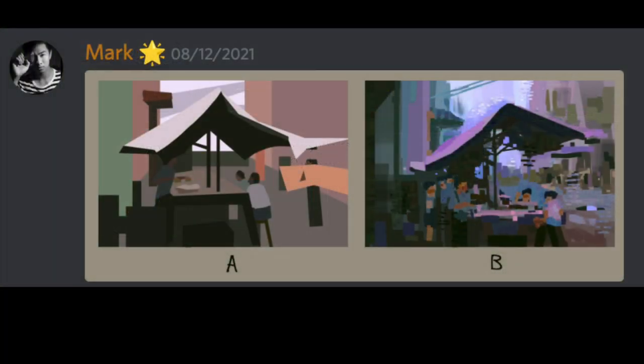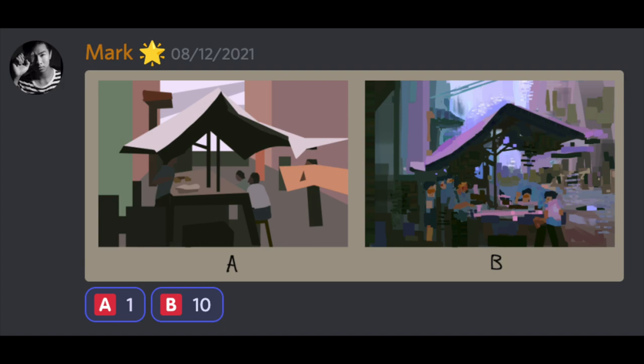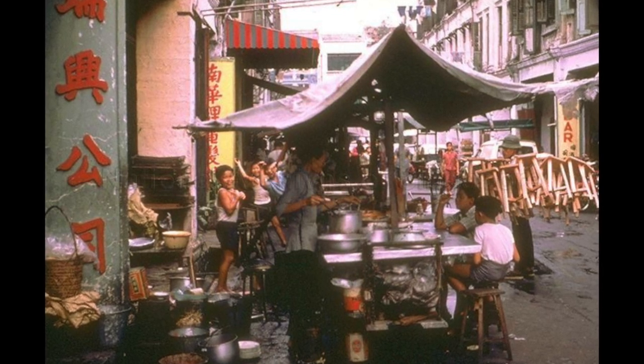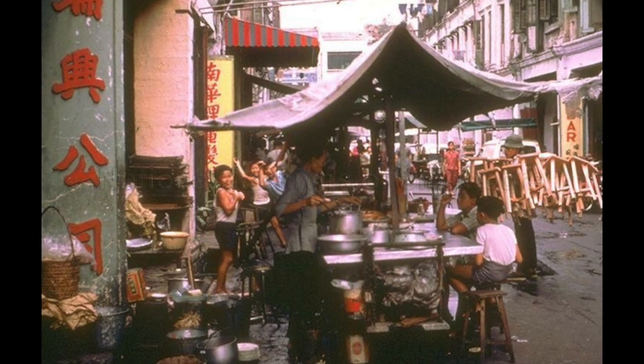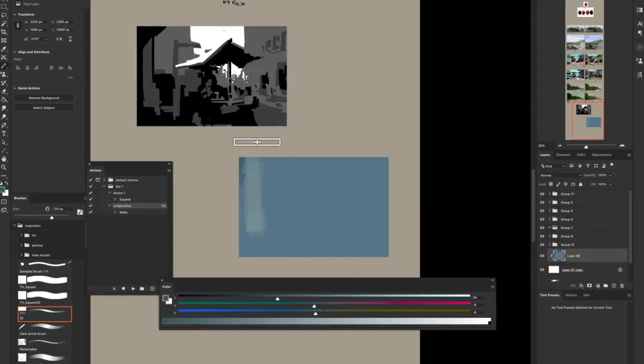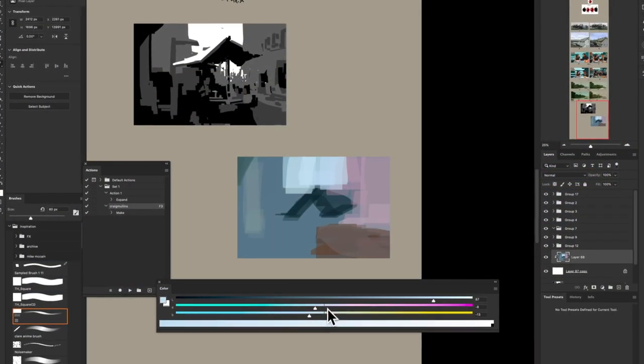A or B? This one is so obvious. No one's gonna choose A here because one, A is less readable than B, because in the reference image, it's hard to understand in space all the shapes that were going on. But also in A, there's just less going on, so it looks worse, and then the color as well. And yeah, B is so much better in that case.